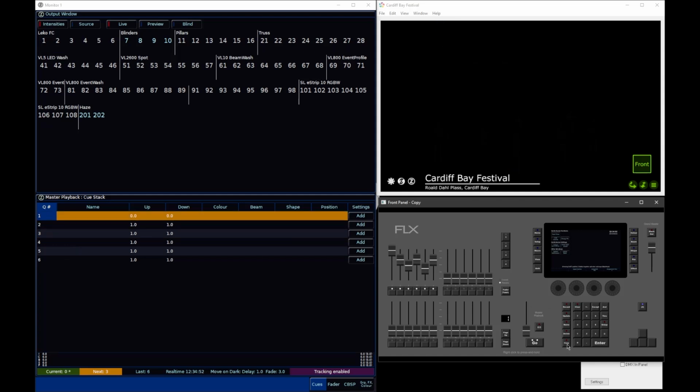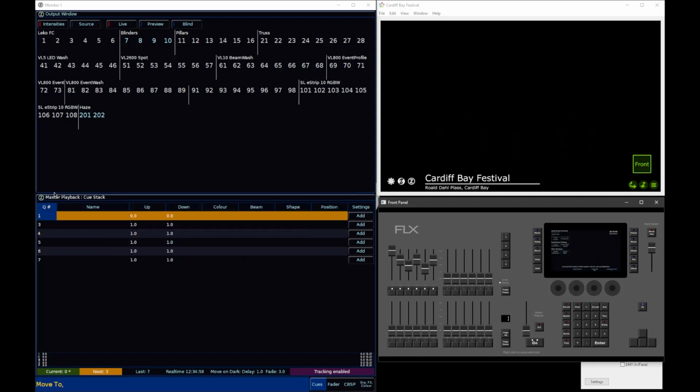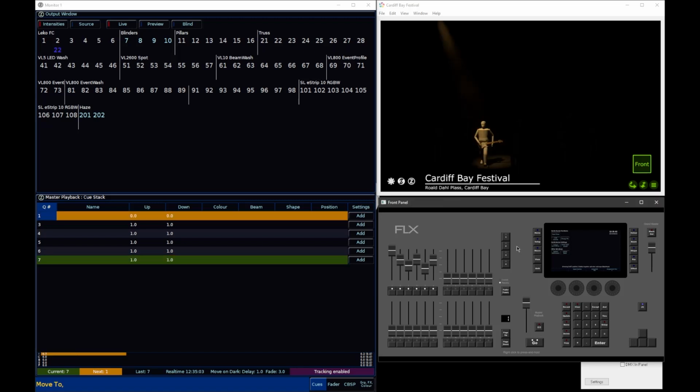This time I'm going to hold shift and tap copy, and I'm simply going to say 2 enter, 7 enter. And that has then moved Q number 2 to Q7. It's essentially renumbered that cue, if you like, and shuffled it down the cue stack. So that's how we can move our cues now.